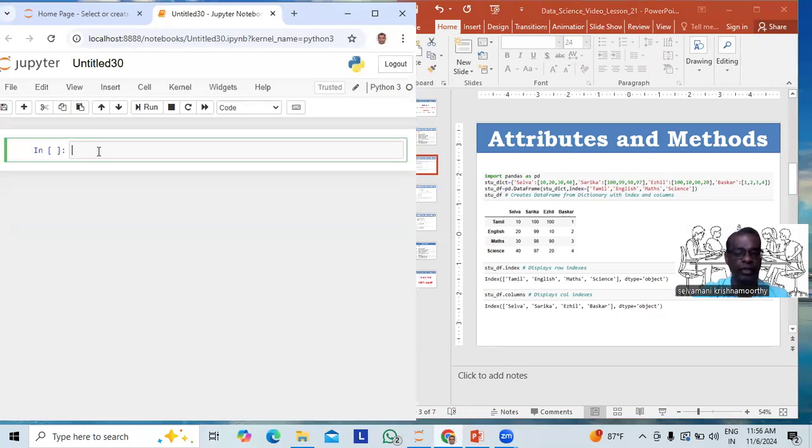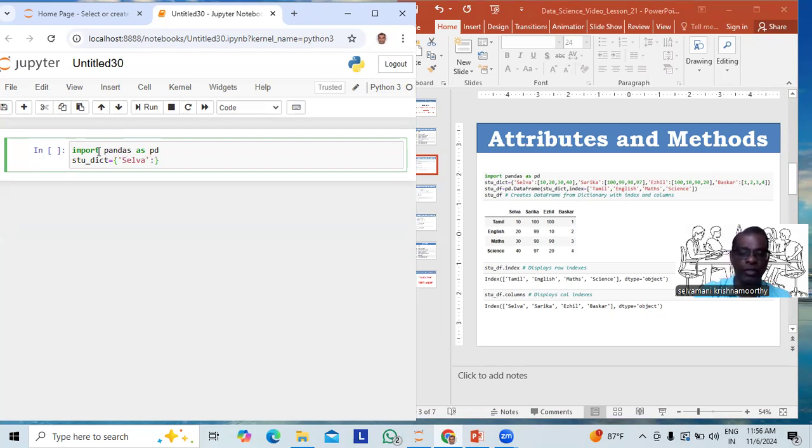Same thing here. At first, I would like to import pandas. Then I need to create one dictionary. Selva as a key, marks as a value, so 4 subject marks, Tamil, English, Maths, Science, like this. Then another key, Sariga, marks 100, 99, 98, 97.